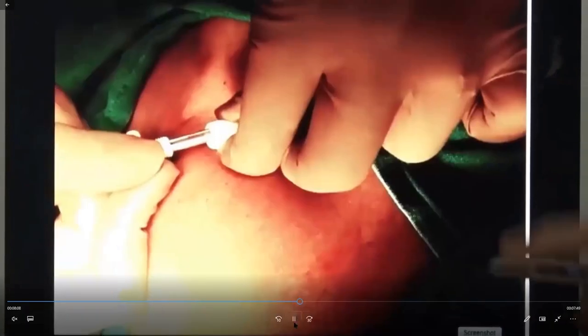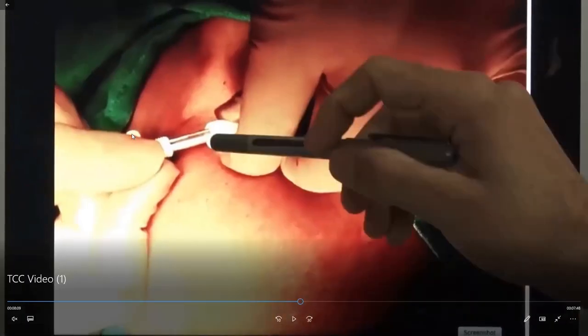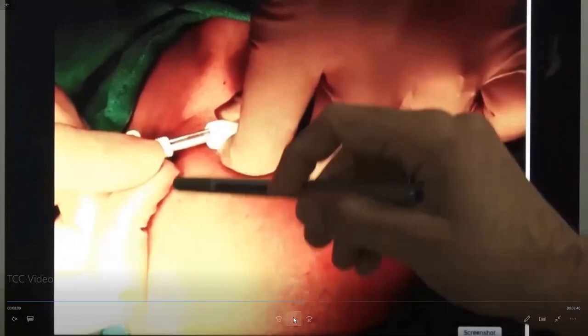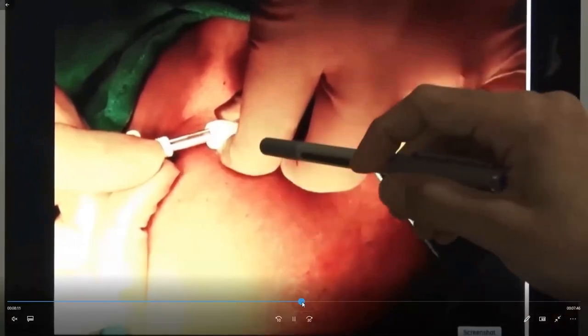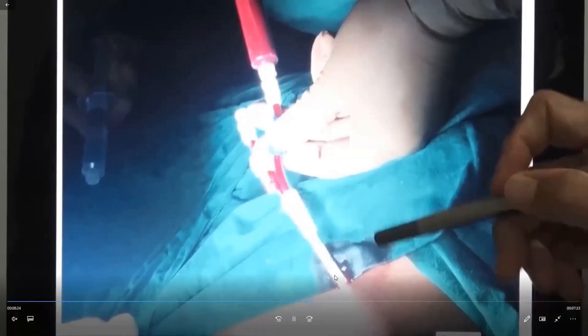And now what we do is we clamp this catheter, and depending on how much we need, we cut the catheter with the scissor. And onto the cut portion over here, the catheter hubs are attached. These hubs are available with the catheter, and onto this you screw the hubs onto the catheter. And then you finally confirm the position of the catheter, and here you see that you are getting good flows. And briefly, I'll be demonstrating the antegrade catheter insertion also.